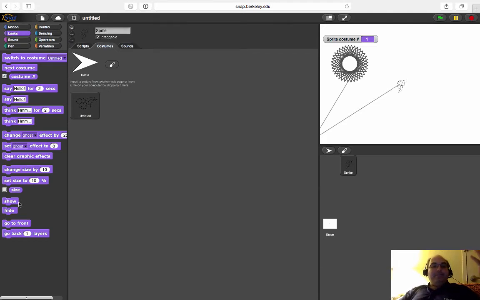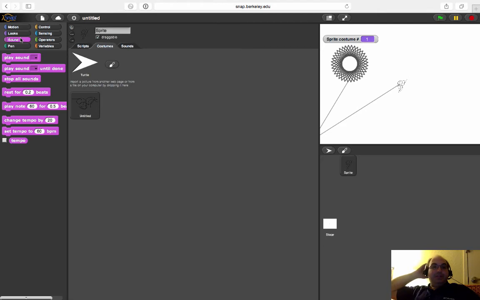Okay, you can hide it completely. If it's gone, you can show it back. You can put it to the front. That's just in case you have multiple sprites, so you can say what shows up, what doesn't. This is interesting. You can play sound. Okay, and as an example of that, we can play a note. I can play different notes. So let's try note 80. Okay, let's try note 40.